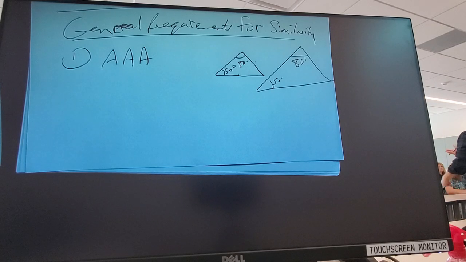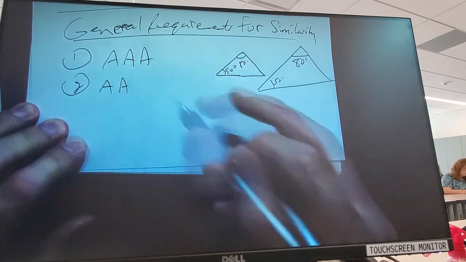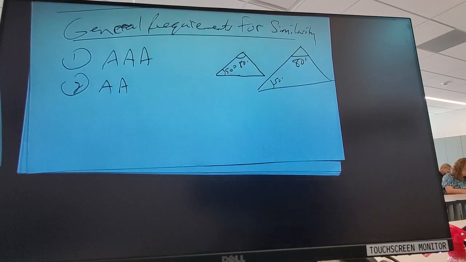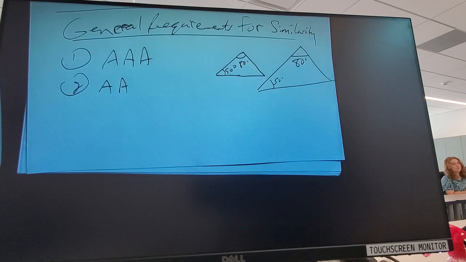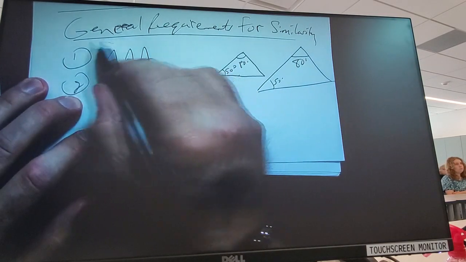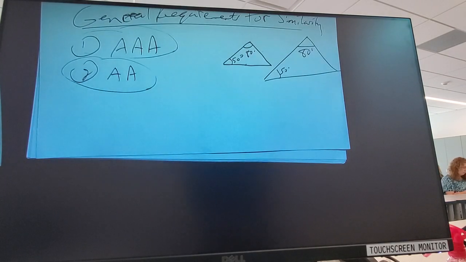Yeah, so it's kind of simple. I don't need somebody to tell me all 3 angles are the same. If they just tell me 2 of them, the last one's got to be the same, because both triangles add up to 180 degrees. So all I really need is two angles to be congruent, and then I have two similar triangles. So if I know this, we're obviously totally cool. If I know this, we're still totally cool.